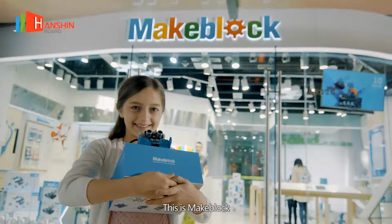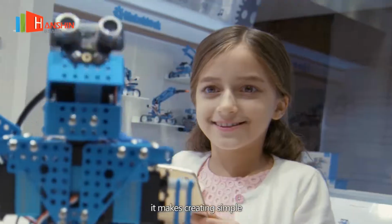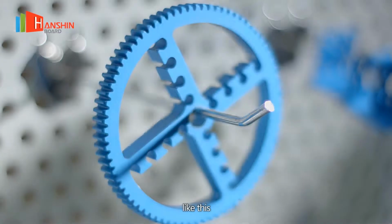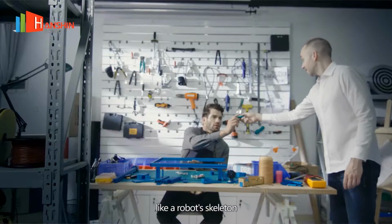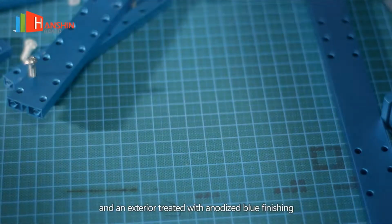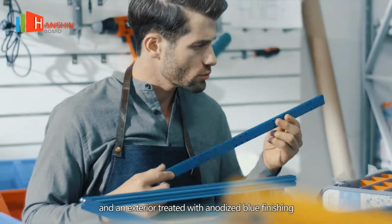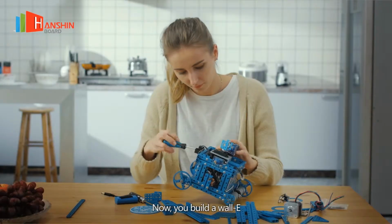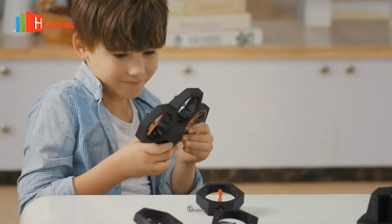This is MakeBlock, a robot building platform. It makes creating simple. It has more than 500 different metal parts, like this, this, and this. Like a robot skeleton with CNC precision processing and an exterior treated with anodized finishing. You only need one screw to begin. Now, you build a Wall-E, a guitar, a drone?